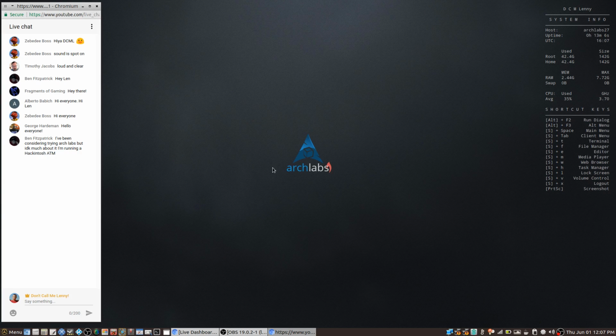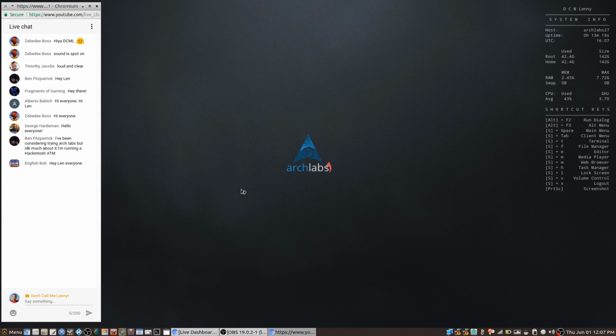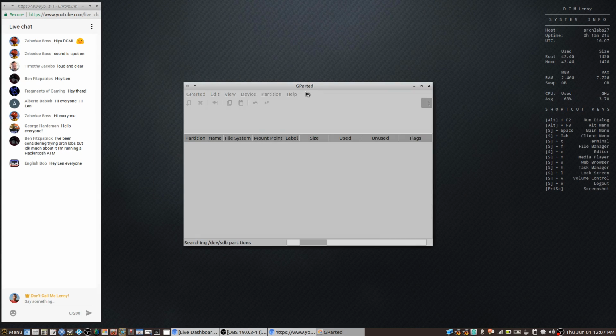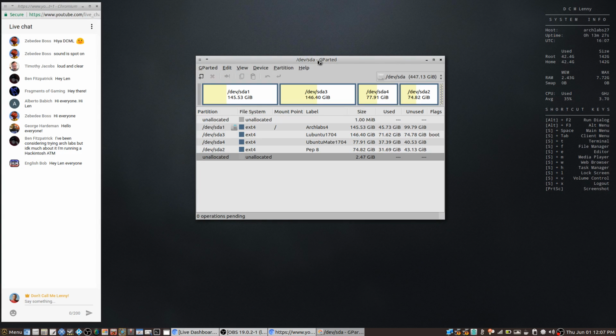This particular computer actually has a few different distributions. So if I pull up Gparted, I've got multiple SSDs. On this particular Linux drive, I've got Archlabs, which controls the boot process, then Ubuntu, Ubuntu Mate, and Peppermint 8 that I'm trying out.